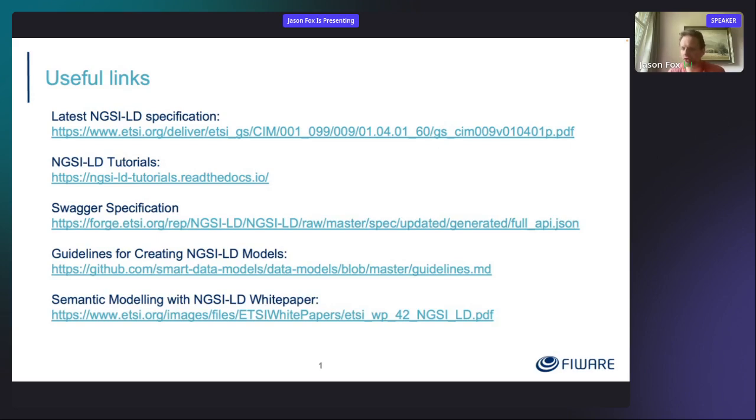There are lots and lots of standard data models under the Smart Data Models GitHub, which was described by my colleague Alberto yesterday. And if you are creating your own, because of course your use case could be somewhat different to stuff which is existing, it'll be worthwhile reading the guidelines as to how to do it.